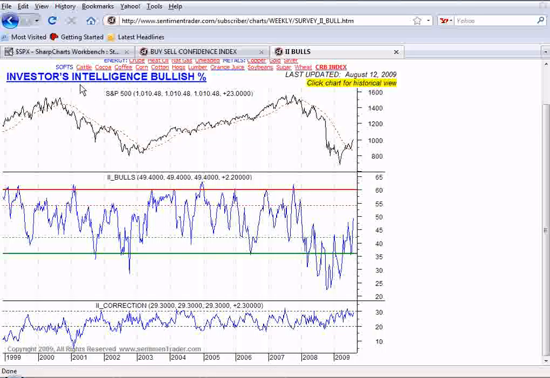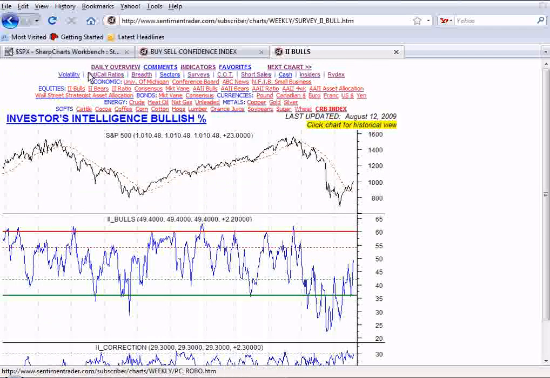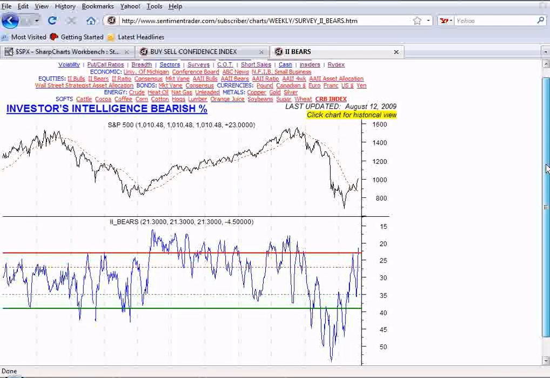The most recent Investors Intelligence survey came out today. It comes out on Wednesdays. And this chart shows the bullish percent of this survey. So again, this is investment advisors, and it's a survey of how bullish they are. They're either bullish, bearish, or expecting a correction. Now, this reading was the highest bullish percent of the entire bear market, going back to the first week of 2008, last week of 2007. I'm going to scroll and show the bearish percent.